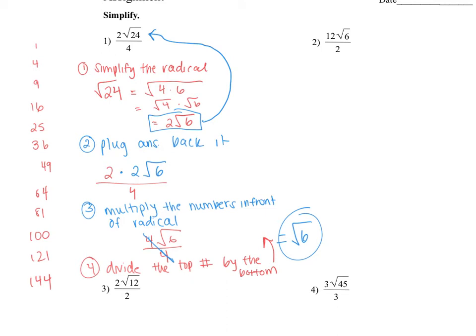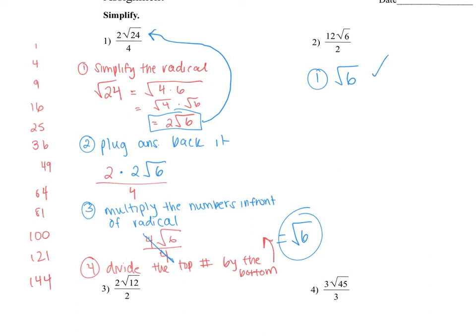So I'm gonna go ahead and do number 2 with you, okay? So here we have the square root of 12 times the square root of 6 over 6. Now, my step 1 is to simplify the radical. Notice here, the factors of 6 are 1 and 6 and 2 and 3, and none of those are perfect squares, so that's going to stay the same. Okay, so this is the most simplified form.